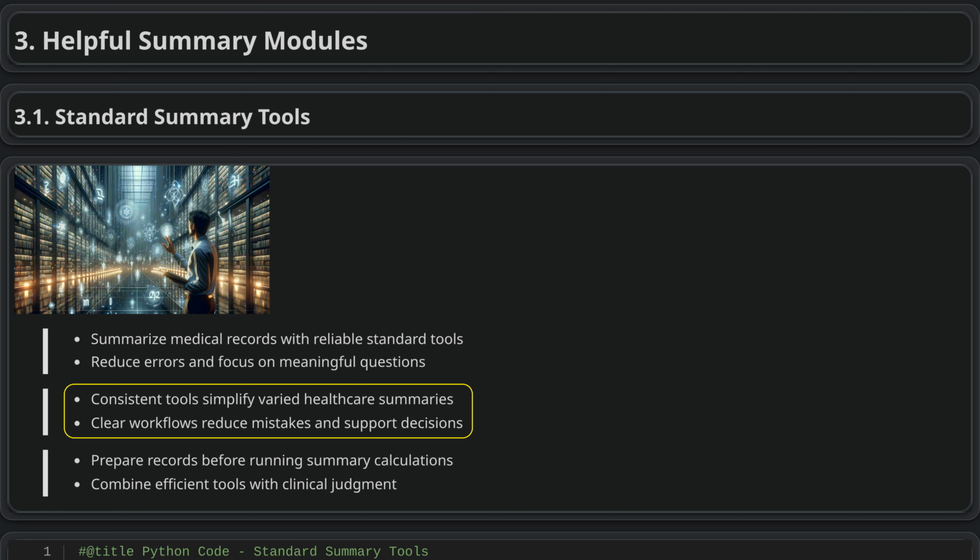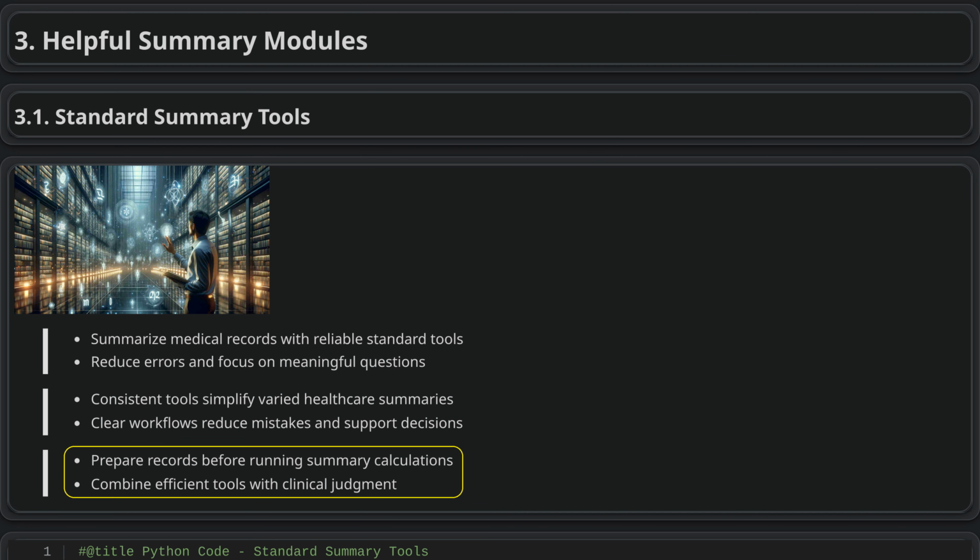In healthcare, tasks like totaling occupied beds, averaging wait times, or summarizing blood pressure readings rely on similar operations across different roles. This consistency matters because even small summary errors can affect decisions and how patterns are interpreted. Before using summary tools, make sure the data is complete, numeric fields are handled correctly, and missing or unusual values are checked. Automated summaries can speed up calculations, but they may be misleading if the underlying medical records contain gaps or errors. Accurate analysis depends on combining these tools with careful judgment about data quality and context.